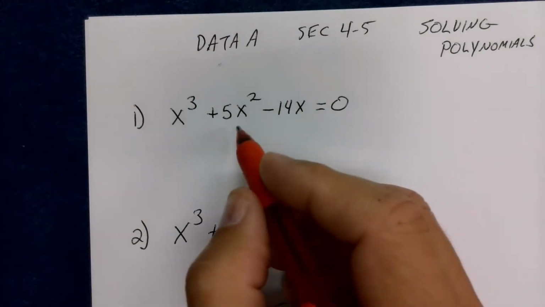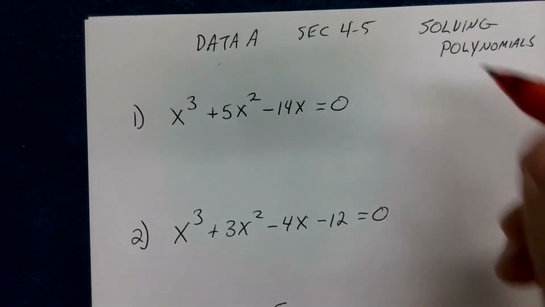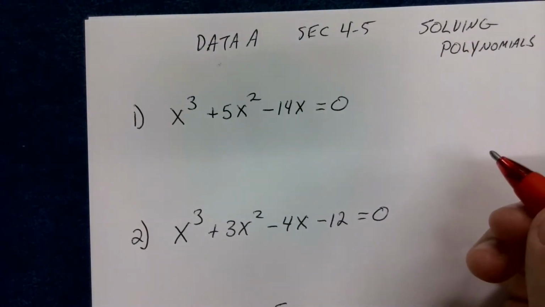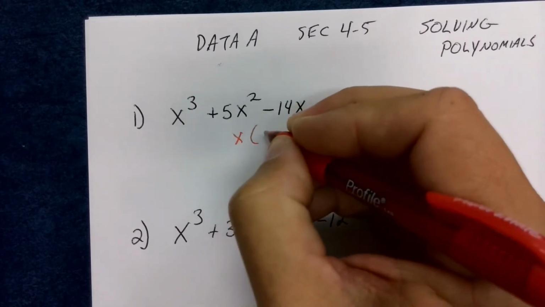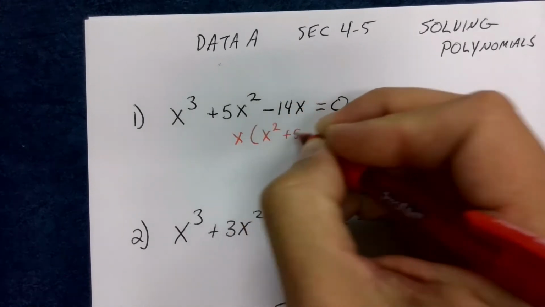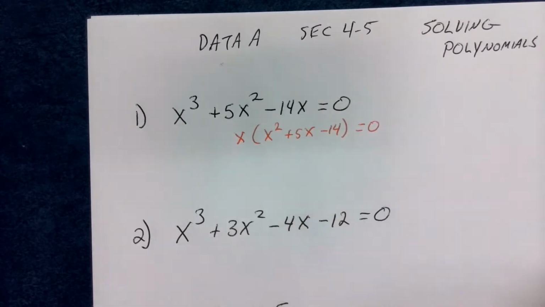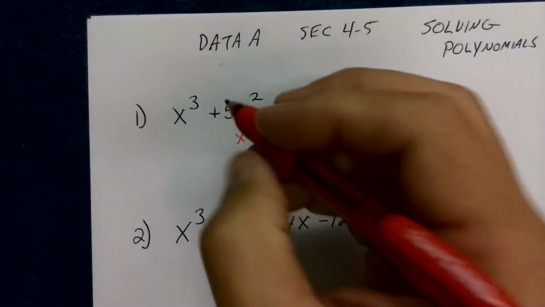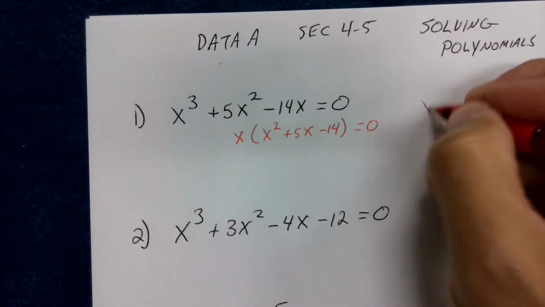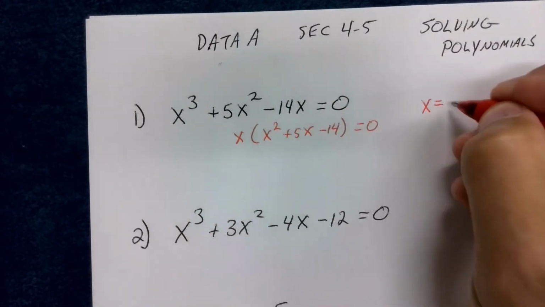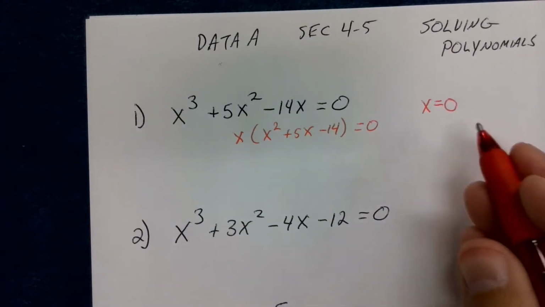Okay? So one of the things I'll notice is there's an x in each one of those things, and you're like, oh, hey, I know, Mr. Bells has talked about that. I want to factor like a dentist. So I'm going to pull out an x, and then after that I'll have x squared plus 5x minus 14 equals 0. And it's at this point right now we know that if we have something times something equals 0, then that could be 0. So one of the solutions, because I had an x common, has to be 0. So I'm going to write that one over on the side, and I believe there's going to be more.